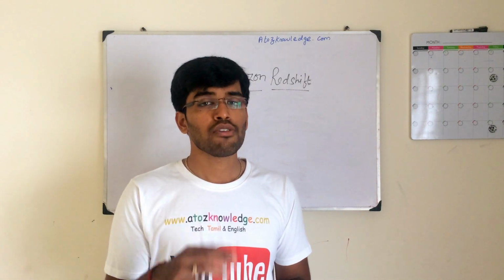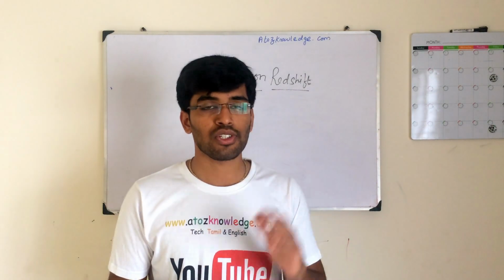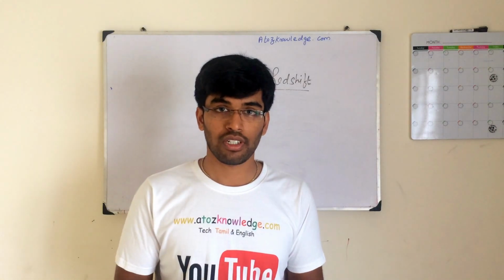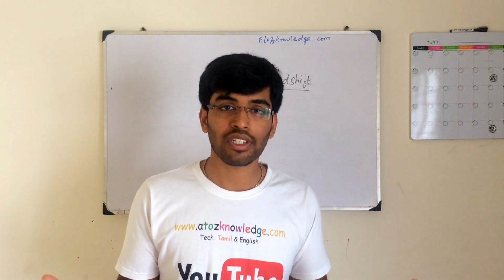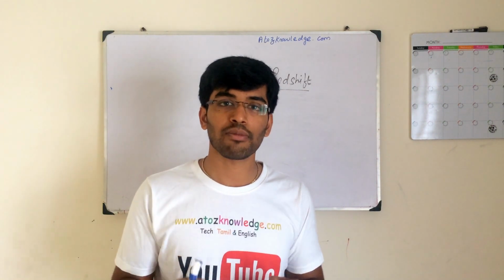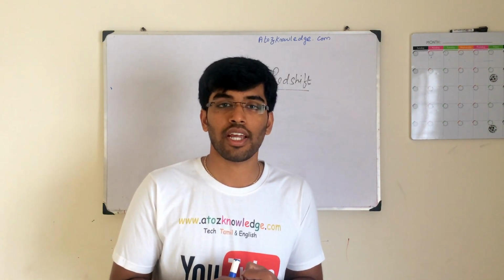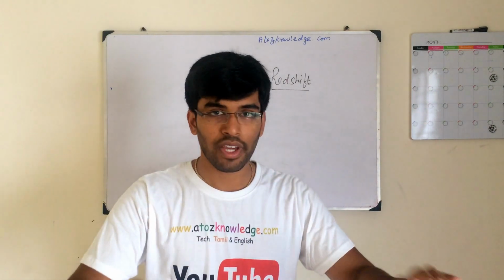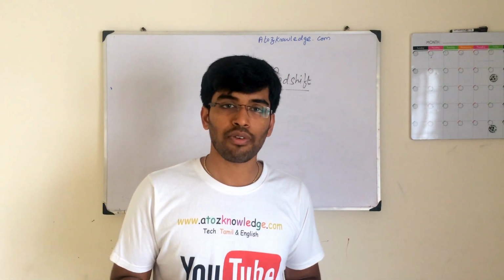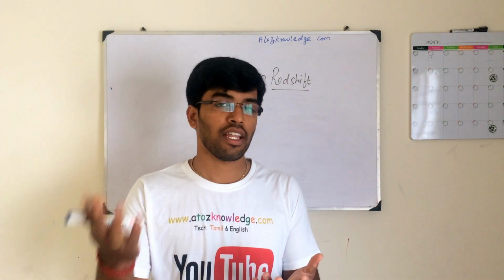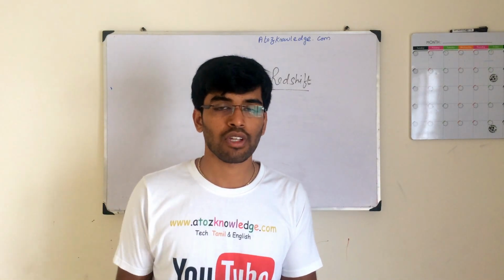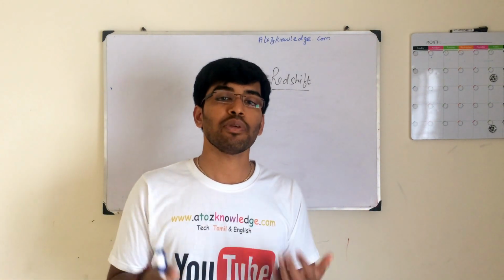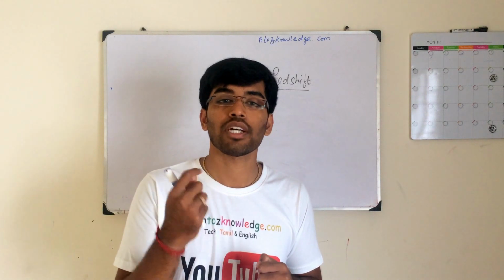And Redshift is fast and scalable, as I told you, by Amazon's definition. Redshift is actually a distributed cluster. It's not one machine, right? If it is distributed processing, then only will my query run fast and give more output faster, because of parallelism. Your data will also be stored in a distributed way, and when you do analysis, processing or analytics on top of it, my query will also run in a parallel and distributed way, so that my performance will be very high and I will get the output very fast.